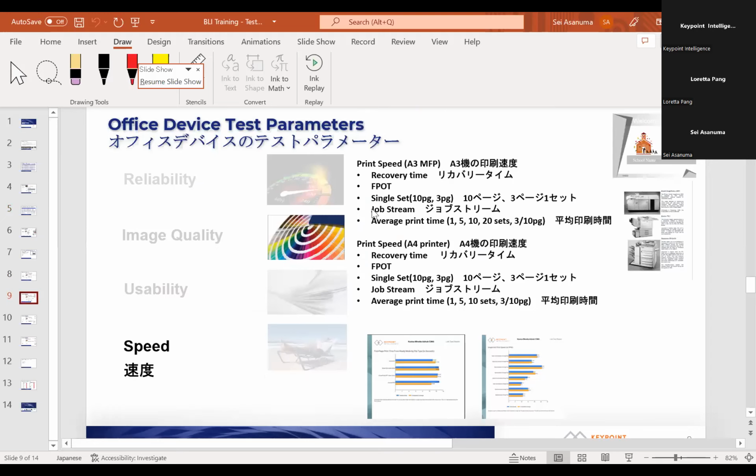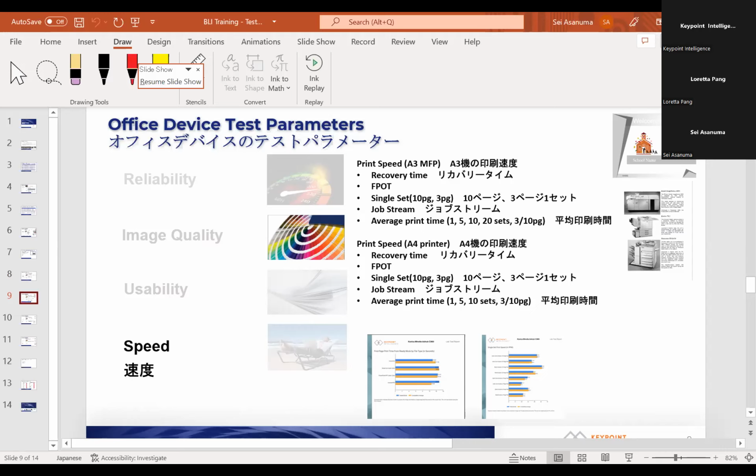The job stream is something like, imagine a situation when everyone comes to work in the morning or comes back from lunch, and you're screening through your email, where you open some attachment, or you open a website that you want to keep as a reference. So we're imagining that pretty much many people may push the print button at very similar timing. So this task is designed for all 19 pages to arrive at the device at the same time. And we see how much productivity the device can perform in that kind of circumstance. So that's the job stream test.